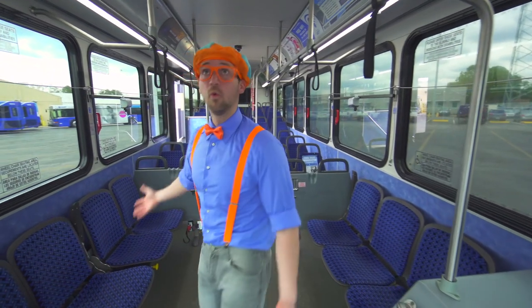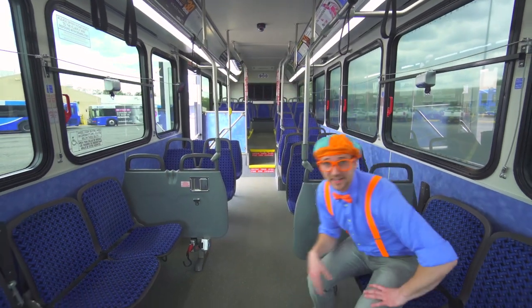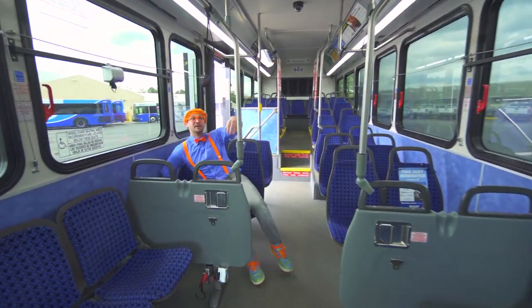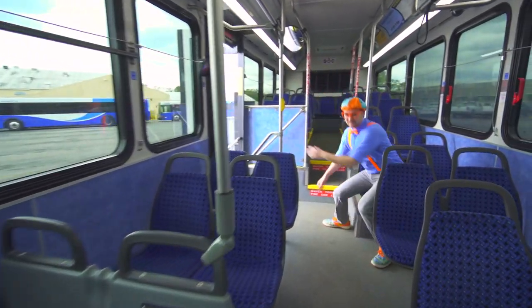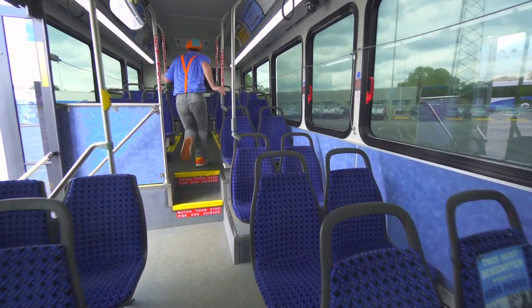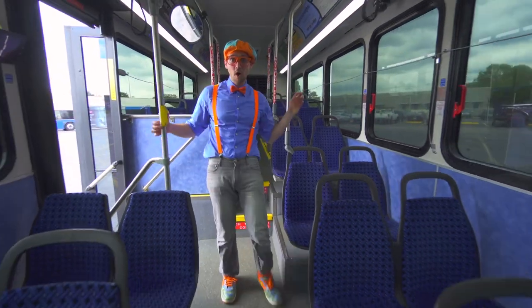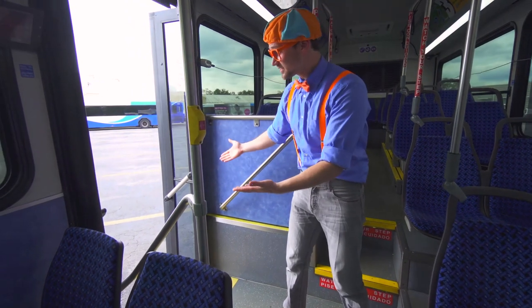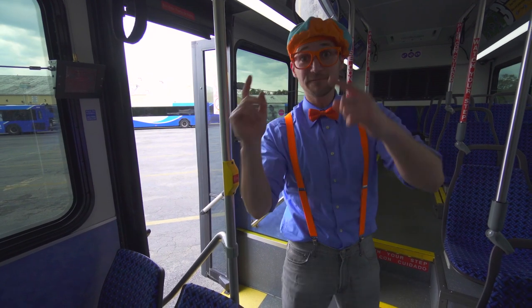Yeah! Whoa, there's so many seats you can sit in. Like this one right here. Or this one. Or even this one. Whoa. What's this? Whoa, it's really bright out there. This is a second door. There's a back door and a front door.